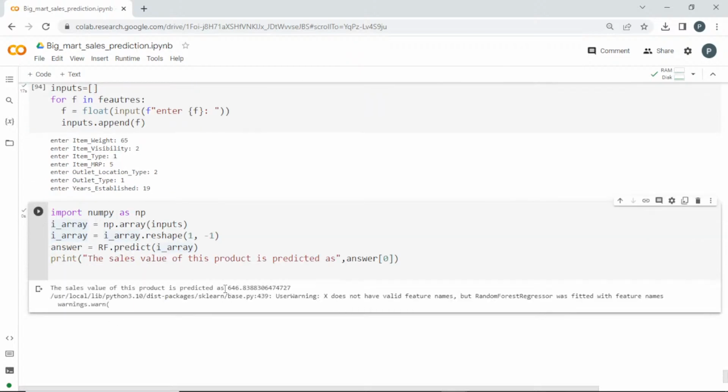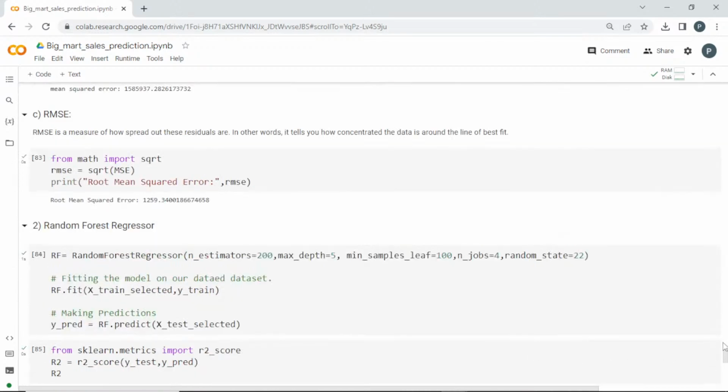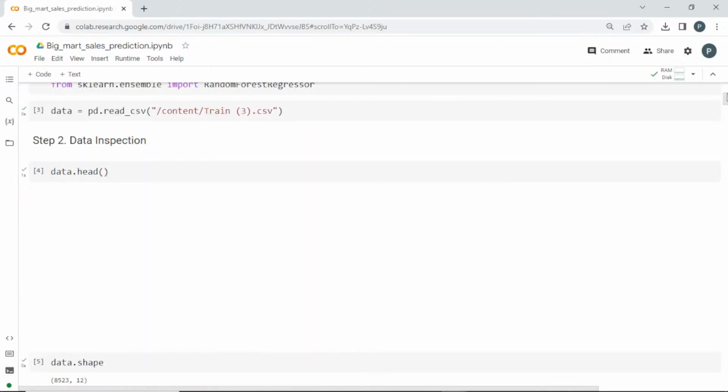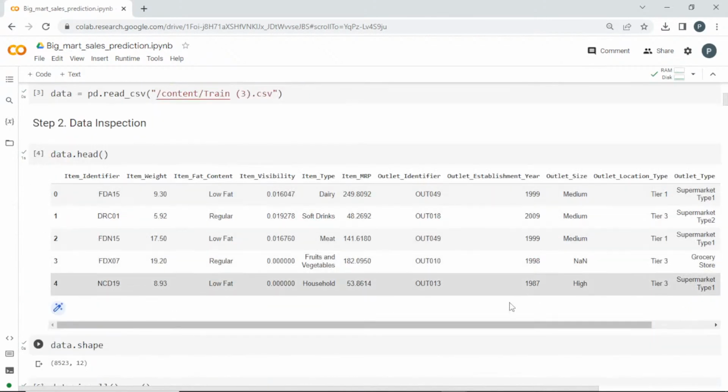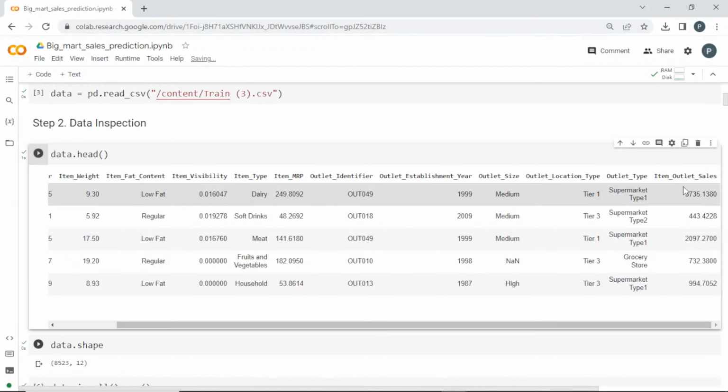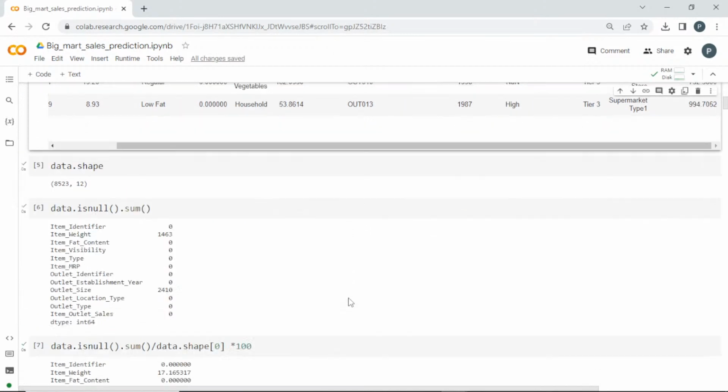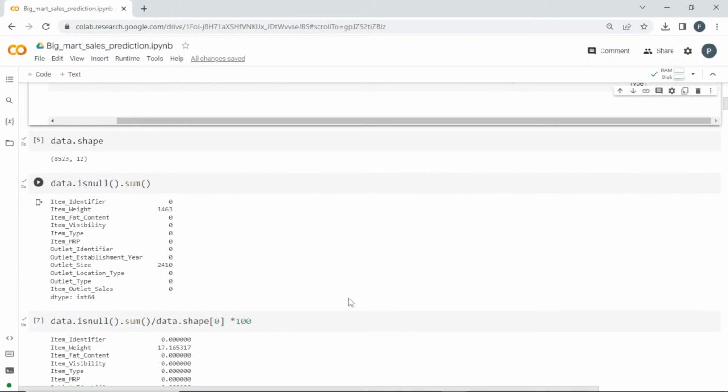The output it is giving us is 646. With this, the company can use it as a predictive system to find, if these are the features, what the sales value will be. We have also provided some exploratory data analysis for the company to analyze and improve in some areas.